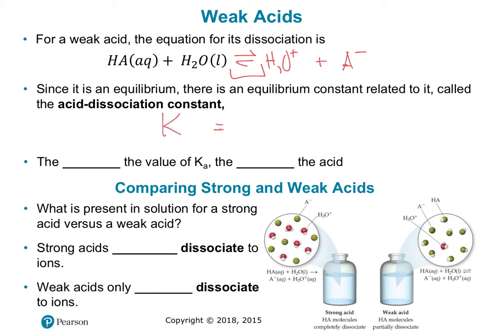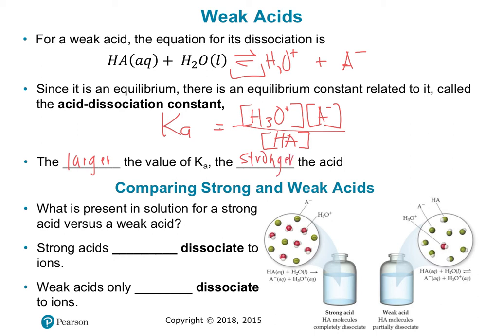That K is equal to, using our equation, the hydrogen concentration times the conjugate base concentration divided by HA, our acid. We could also divide by water, but it's a pure substance, so it's just 1. Because this is for every acid, we call this equilibrium constant Ka, for acid dissociation. When K is large, that means we have a stronger acid because we're having more products. So big K means more products, and the larger Ka means we have dissociated higher.